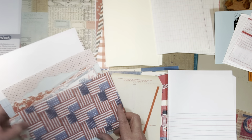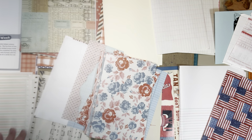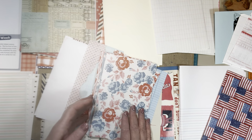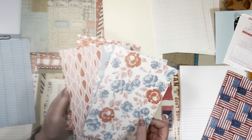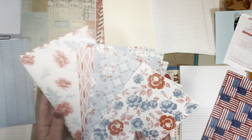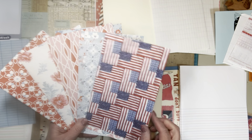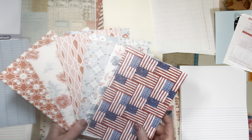Then I have my digital pages. Now, I didn't have a Patriotic digital except ephemera. I have several ephemera digitals that I'm using, but I didn't want to buy a set of Patriotic pages. So I could have just done without digitals, but since I already had this, which I had never used, I decided to print this and use it. And I think it's so pretty, red, white, and blue, but they're lighter blues, not navy, but I love it. And I needed one more piece for each signature. So I had these 8.5 by 11s that I had picked up at Hobby Lobby. So I put one of those in.